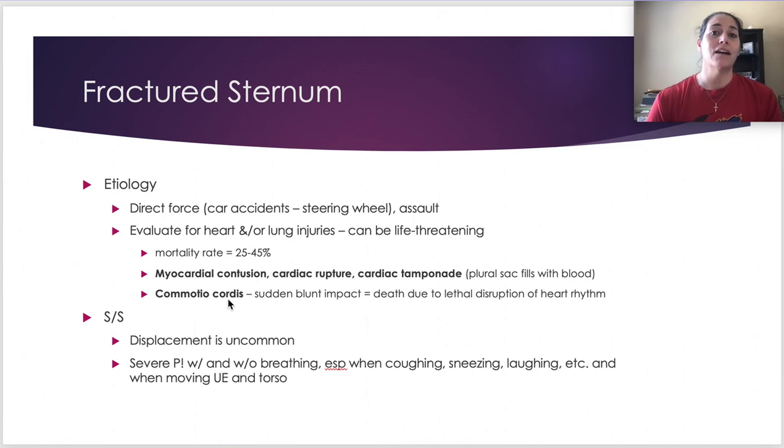Shocking with AEDs won't bring someone back from asystole, so calling 911 is critical. Displacement of a sternal fracture is not very common. We have the manubrium, body, and xiphoid process — it is possible to break the xiphoid process off, which can puncture lungs. Sometimes surgery is needed to wire or staple things back together; other times a figure-of-eight brace is used to hold things in place, though time is basically the best cure.